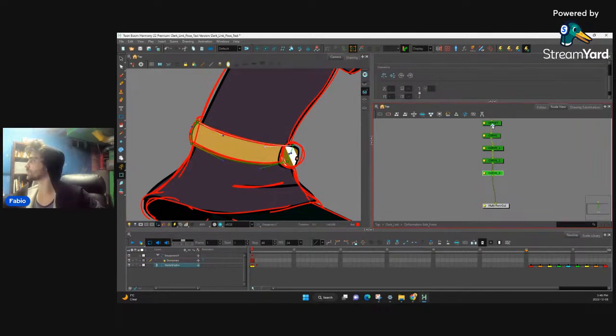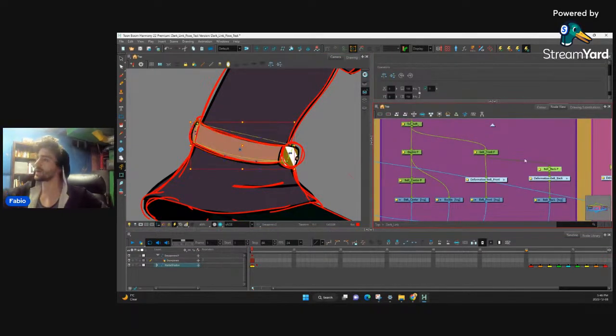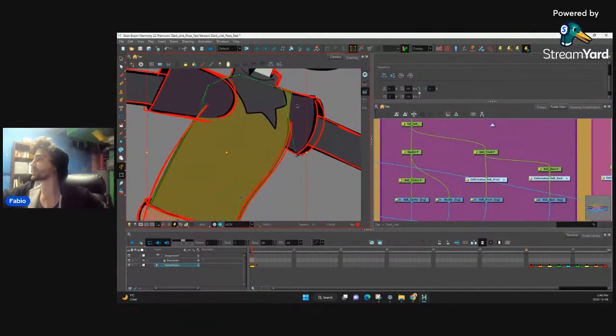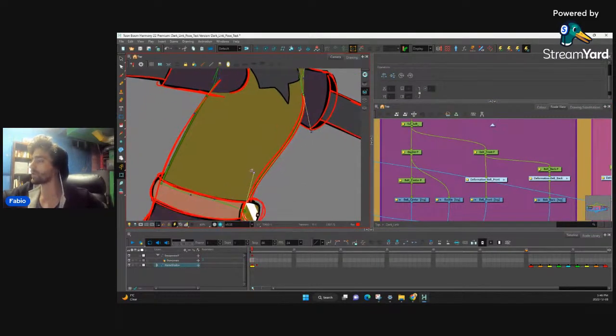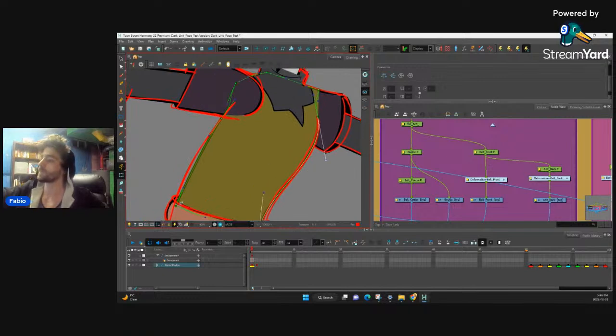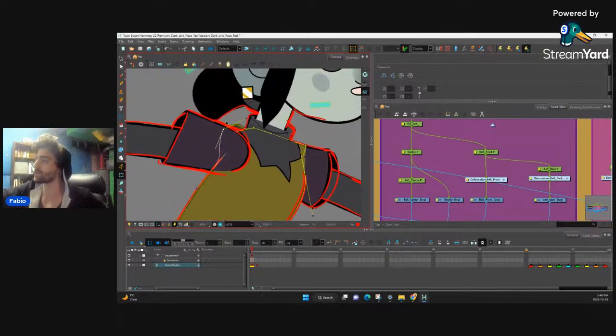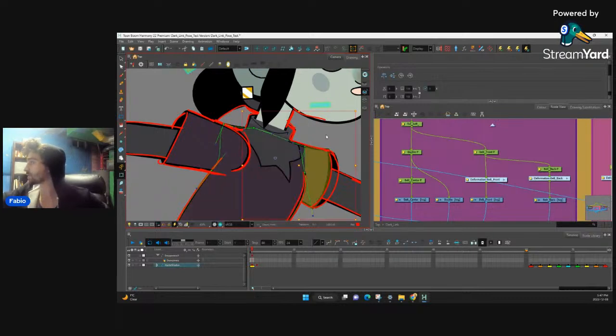Let's go into the node view, actually. Belt back. Whenever I can't find a piece, I just click it, go into the node view, and I can see it better. It helps that I built this rig so I know where the pieces should be. But once you get used to rigs like this, it shouldn't be too hard to find where things should be. All right, let's get these shoulders nice and aligned.